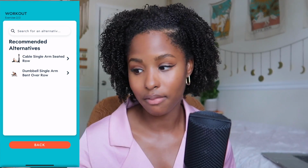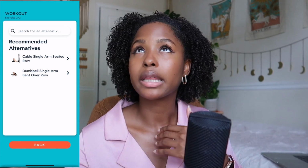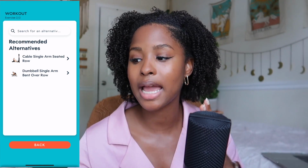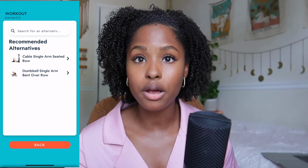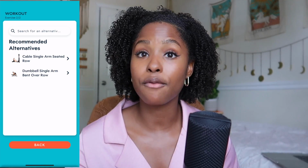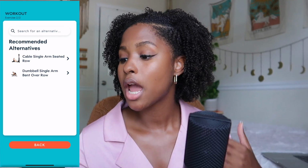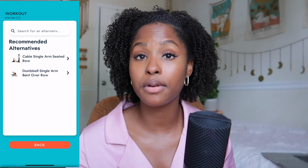And I love this. This is by far one of my favorite features of this app, because I don't want to have to put the brain power in to figure out which exercises will work the same muscles. I will do that if I have to, but it's nice to have the app already taking care of that, especially if you're a beginner. I've been working out for a while, so I immediately know what exercise I'm switching out for this one, because A, I'm familiar with this exercise, and B, I know I don't have this equipment in my gym. But if you're new and you're really not sure, it's going to pop up with alternatives that work the same muscles, and I think that's phenomenal.